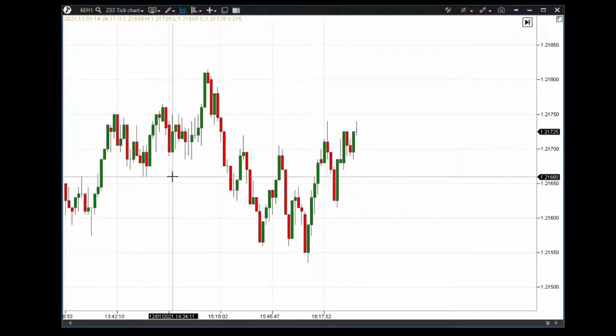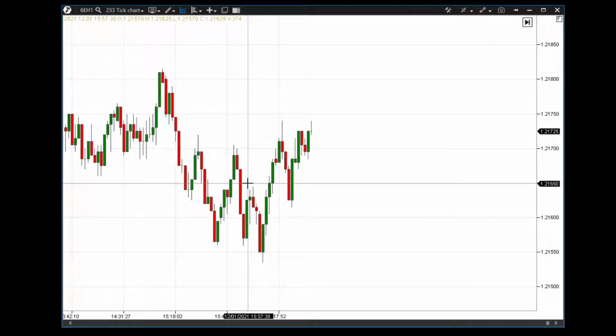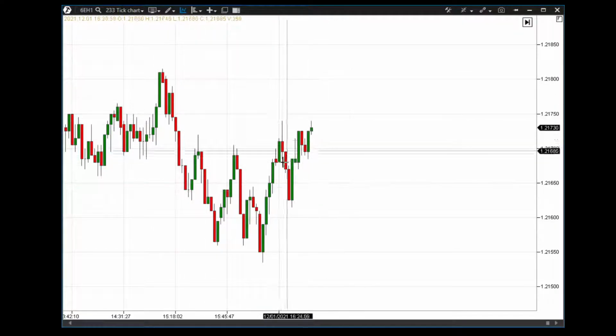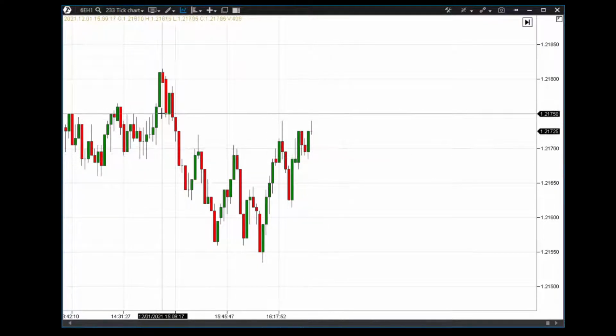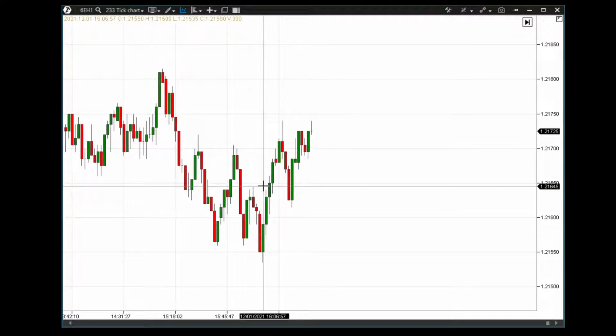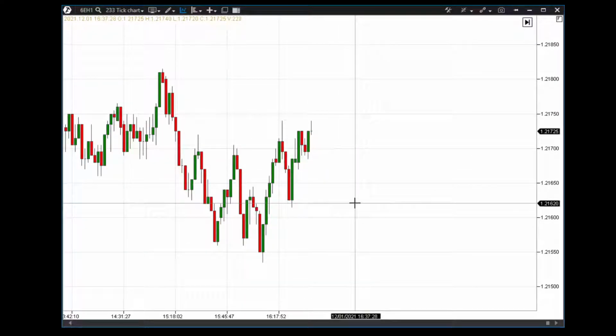All right, and well, this is pretty much what you get. But as you can see, there is not much information here. Just what the price has been doing in the last, in this case, 233 ticks every bar. Or if you use minutes, you will see every X amount of minutes what the price did. It went up, went down, and that's pretty much it. That's all you get when trading like this with just candlesticks. It's pretty nice because it's clear, yeah, but it really doesn't provide you with much information.